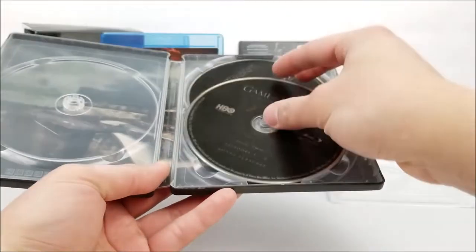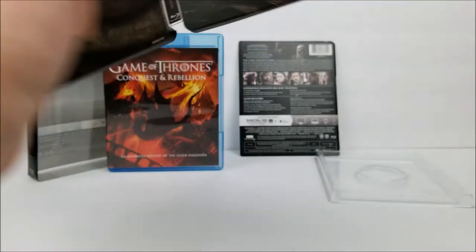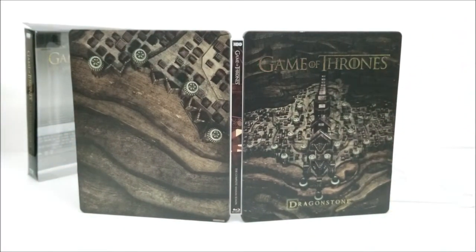So, I think it's a pickup. I think the only SteelBook we do not have is the sixth season. Very hard to find. Very expensive. It'd be cool. I'll probably be showing it off to you if we do ever pick it up. We'll show a video included on there.